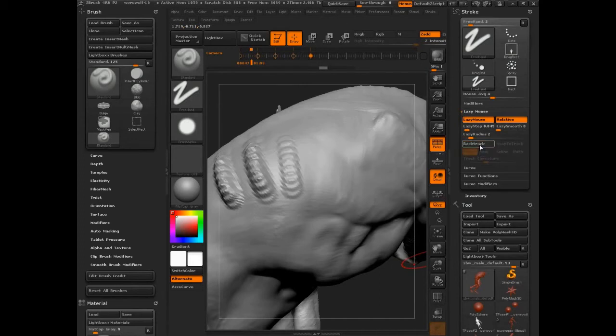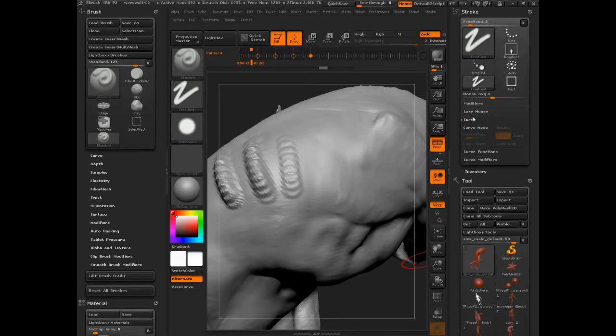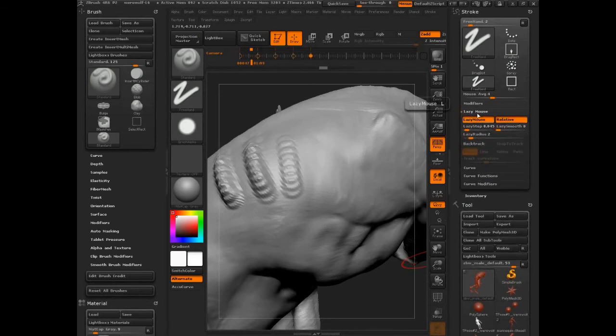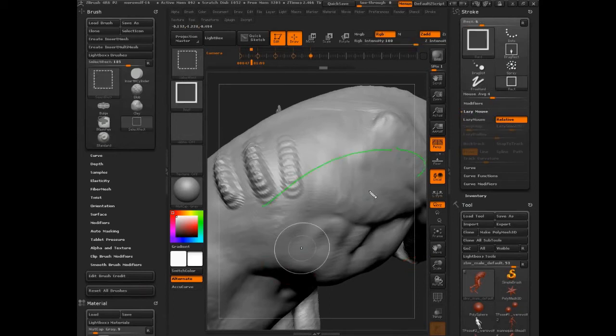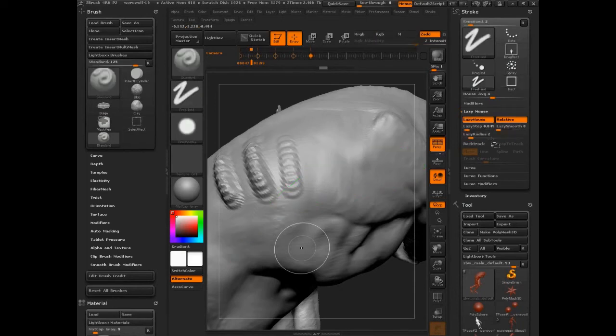Okay, and remember, as I'm explaining these things, I'm kind of explaining the history, and that's not because we want to know the history of ZBrush. It's so that you can know how the features all fit together. Dots to freehand to lazy mouse. That's a crystal clear trajectory for you. There was then backtrack, but that was kind of hard because you had to draw a line and then track back over that line. So backtrack was really an effort to make lazy mouse more controllable.